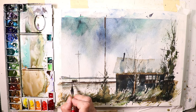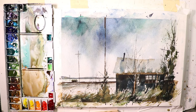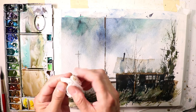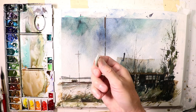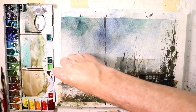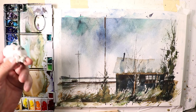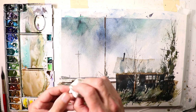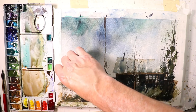We can just kind of make a little more detail on this shack over here. We can make it a little bit like that. That looks pretty good. If we have to, we can always blot up a little bit. Sometimes we can take a tissue and just kind of shape it. Make a nice point on the tissue and just press down on it like that. There we go. So sometimes you can lift some paint real strategically with the tissue by just molding it a little bit. It might have to be a little damp. You might have to dampen the tissue a little tiny bit, but it's got to be sort of dry anyway to get the paint to lift off well.